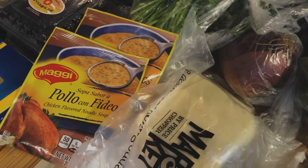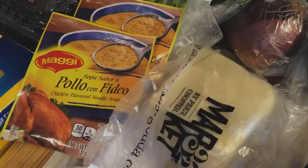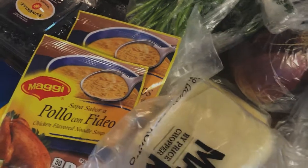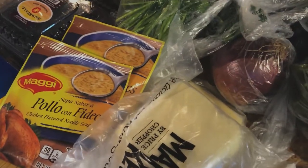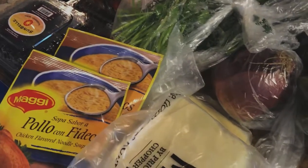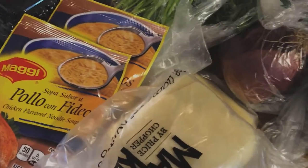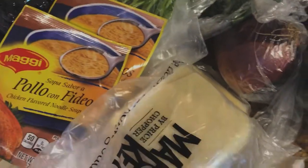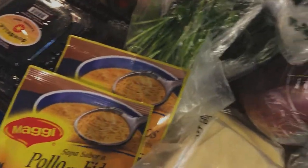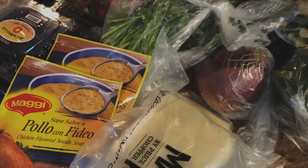Like the really big boxes of cereal. But this is just a quick little haul. I'm definitely gonna start going shopping here. I really like the selection that they have as far as their fruits and vegetables. They didn't have much of a meat or seafood selection, so I'm gonna have to shop around and go to the other stores near me. But pretty much a lot of organic brands and brands I never heard of and wanted to try, they had.